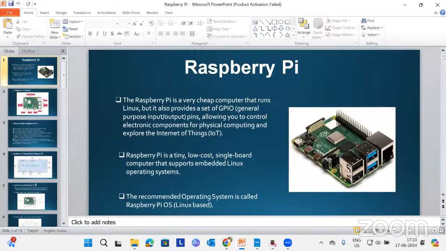This is a complete system board. Using this system board, we want to boot the OS, and that process also will be shown live in the class today. I hope my audio and presentation are clear.